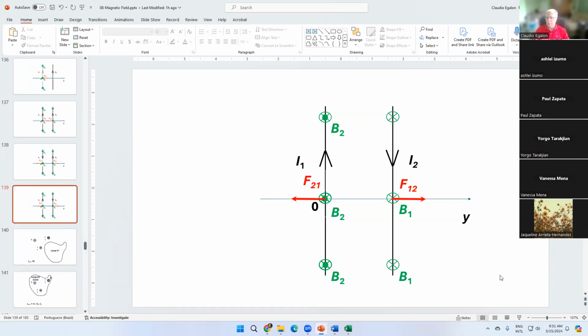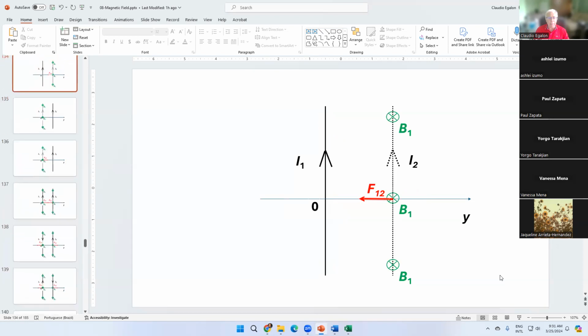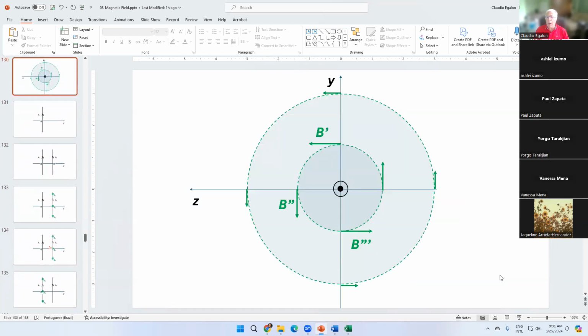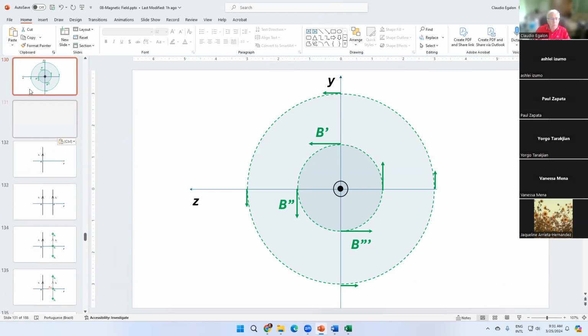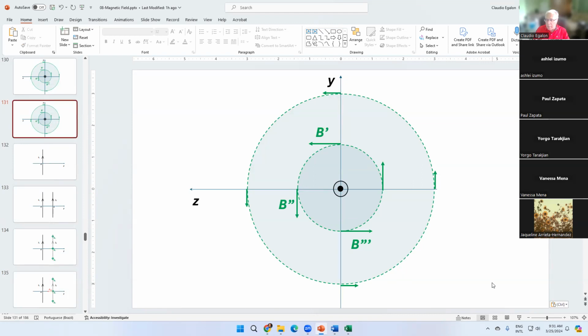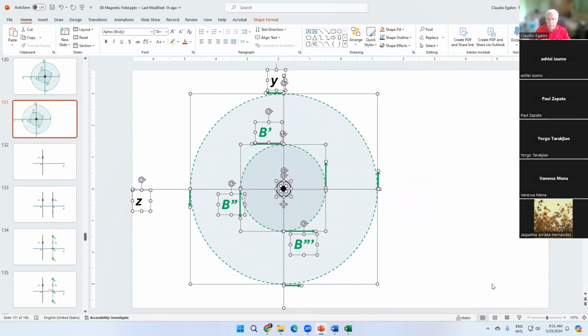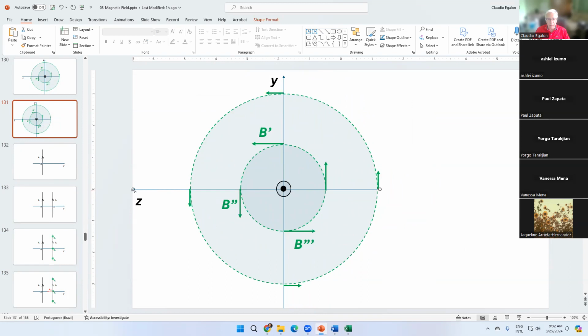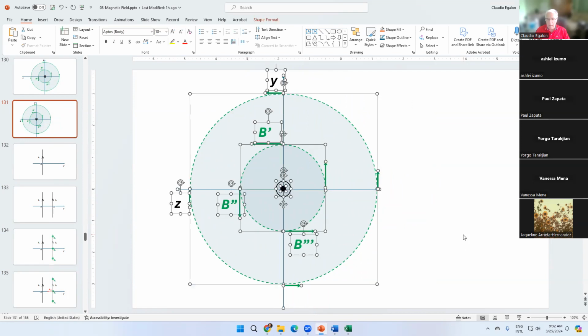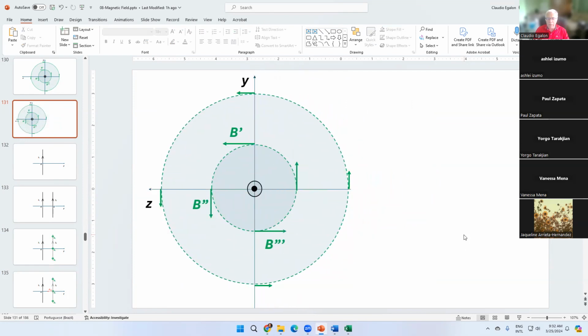And you can do the same thing. Now that you know that the magnetic field of a single wire circulates around it, you can find out the net field of two wires, right? So let's do that too. What about the net field of two wires? I'm going to move this one to the right, like that. Okay, I will call this one, let's start with current I, right? They call it the current I here.